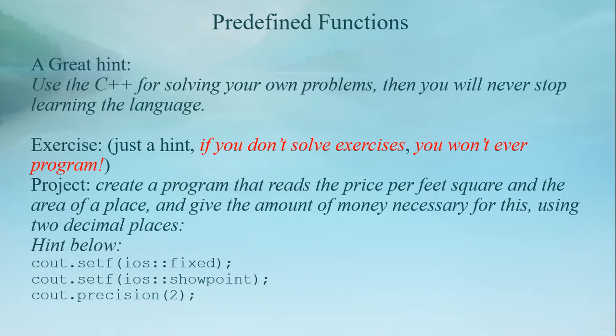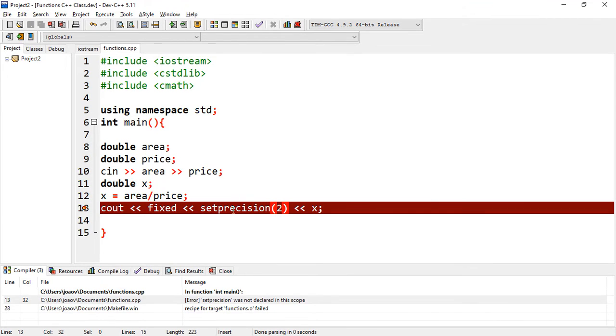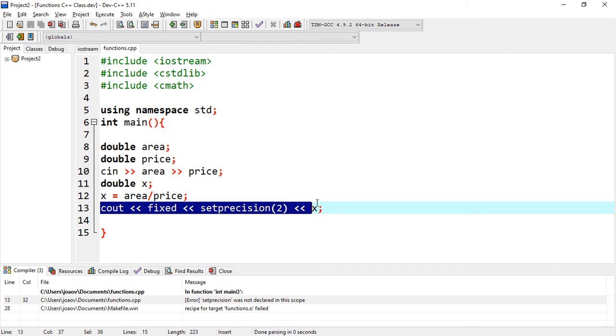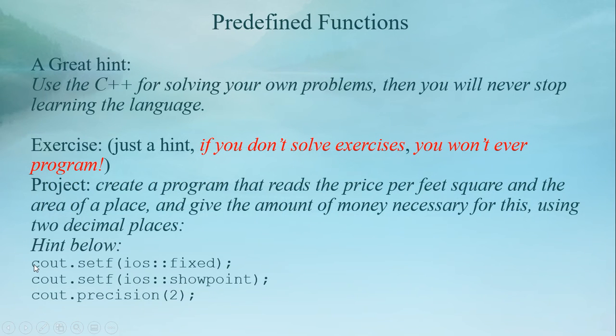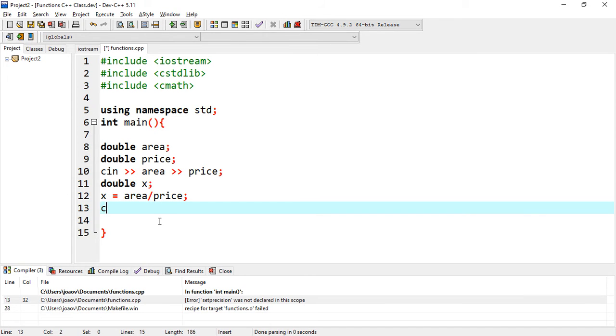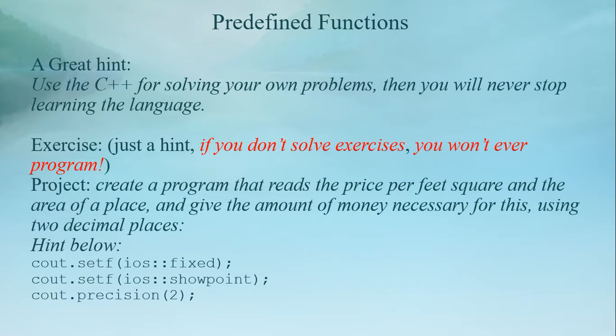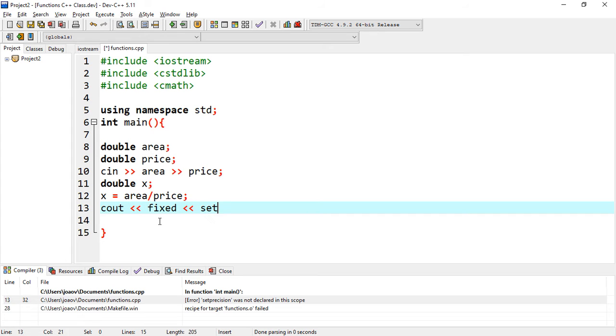So set precision, right? Let's use the same way: cout fixed setprecision.